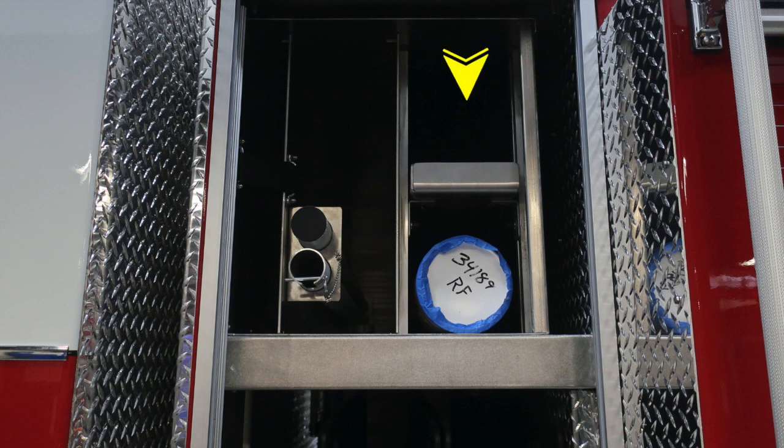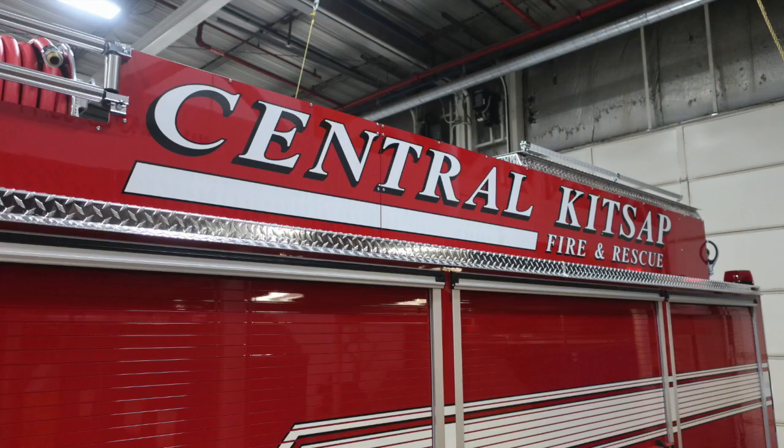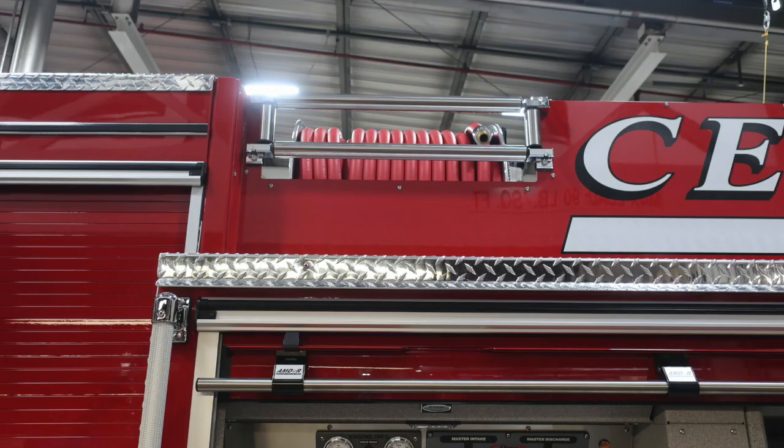Let's take a look at the rear section of the body. Starting first underneath, you'll find a wheel chock located just in front of and also one to the rear of the rear axle. Those are folding wheel chocks. You'll also find 2 pan doors located in this area, in front and to the rear of the door for SCBA bottle storage. We have your department logo, Central Kitsap Fire and Rescue. And then we also have a booster line located just over the pump panel area.